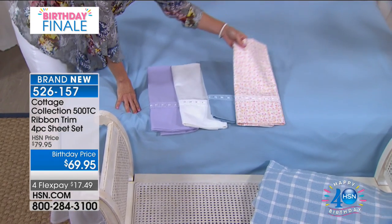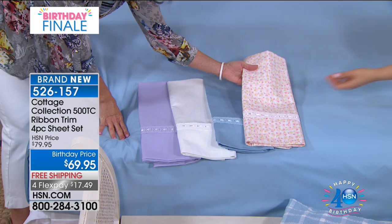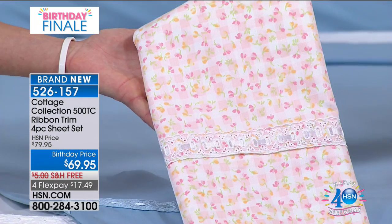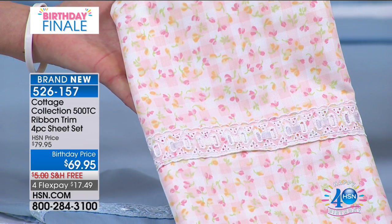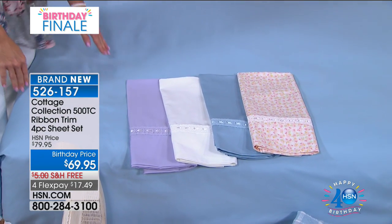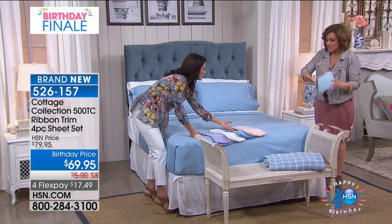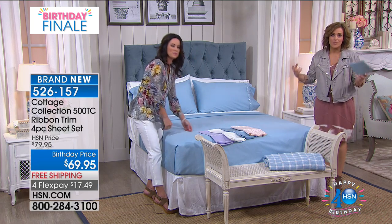And then we've added another floral pattern in there if you like the florals. But this is kind of a unique floral pattern, Leslie. If you look at it close, it has the pink and white check in the back. And then it has the floral pattern on top. So it's really like the best of all worlds, right? Because it's not just a floral. I think that's so interesting. I've never really seen that. Yes. So it's almost like layers of your favorite prints that make everything just look warmer and more lovely.